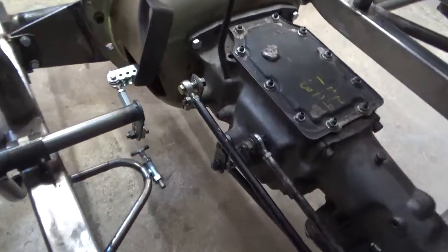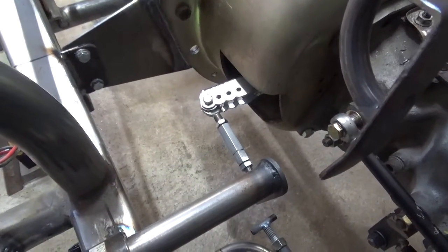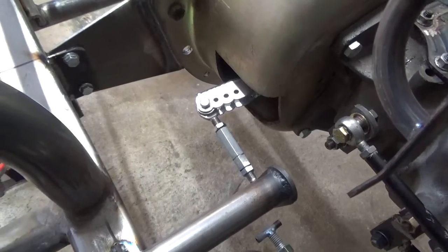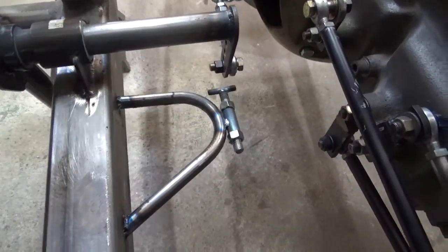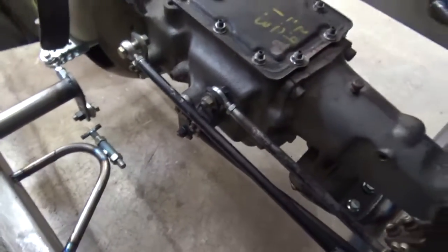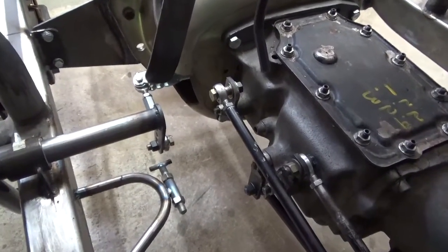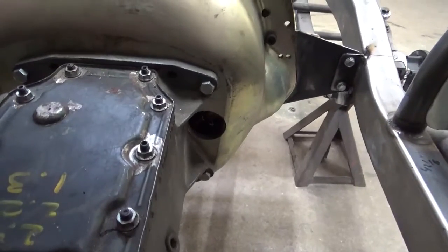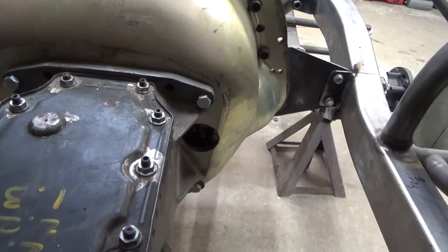I'll show you what I did with the clutch linkage. It's got one of those real good clutch forks in it from Ram. I made a hex-shaped adapter with a left and right-handed thread so we can adjust the pedal location in relationship to the driver. And then this back here is my clutch stop, so you can set the air gap on the clutch. Typically with this Ram-style clutch, you want .070 of air gap. So in the bell housing at the bottom, I've drilled a 2-inch hole so you can get feeler gauges there. And over on this side, I drilled that hole there for base adjustment in the clutch, so you can rotate the engine over and adjust the spring pressure on the clutch.